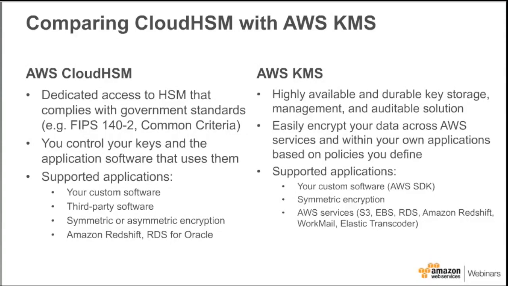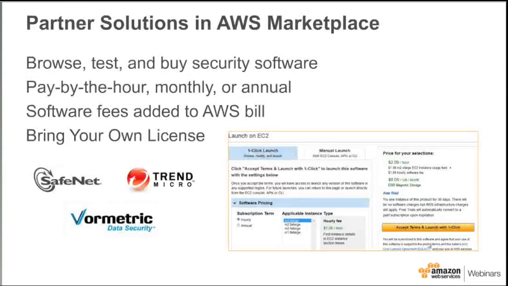The access control model is slightly different as well. With CloudHSM, you have to use passwords or key-based access control mechanisms with the SafeNet device. With KMS, you can use AWS Identity and Access Management and the concepts of IAM roles, IAM users. You have much more flexibility in terms of how you define who is allowed to access and use keys at any given time.